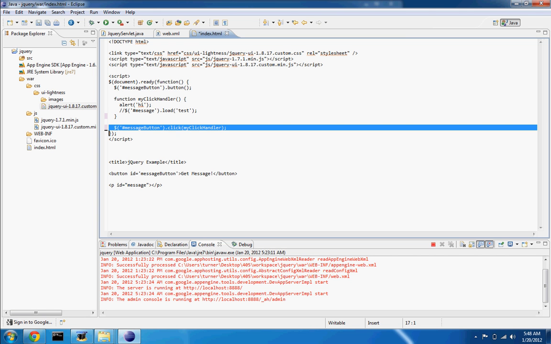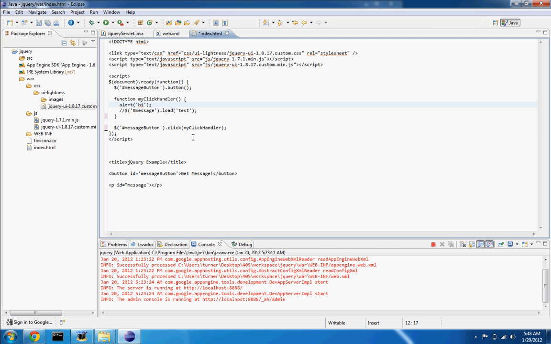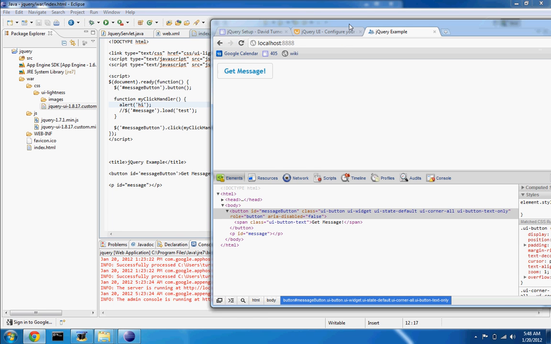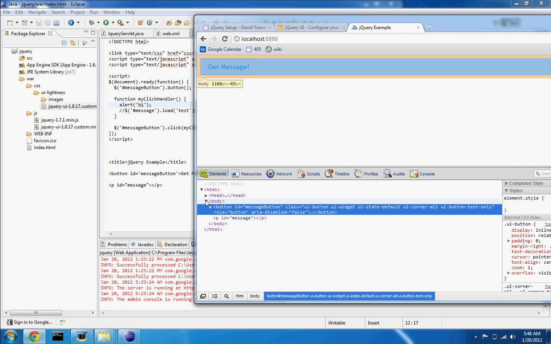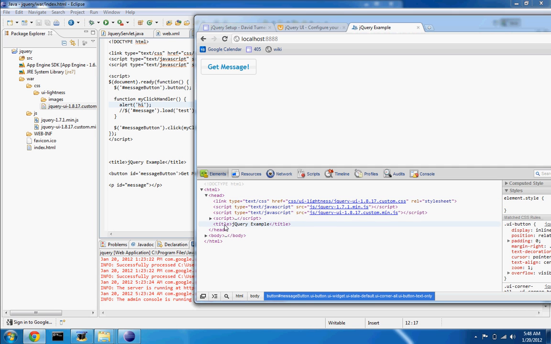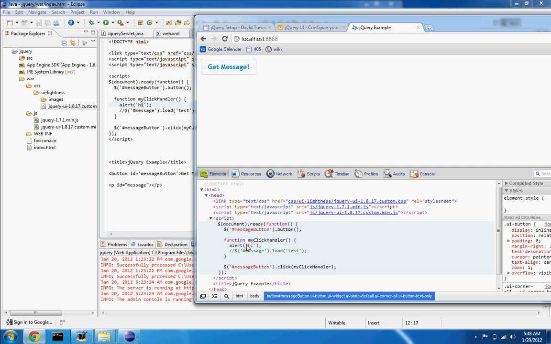So here's the click handler. When this thing gets invoked, we're going to just pop up an alert window that says hi in there. Now we need to register the click handler in here. I'm going to paste that in there. There it is. So inside this function, which runs when the document loads, we format the message button.